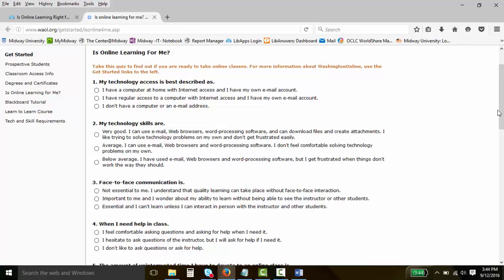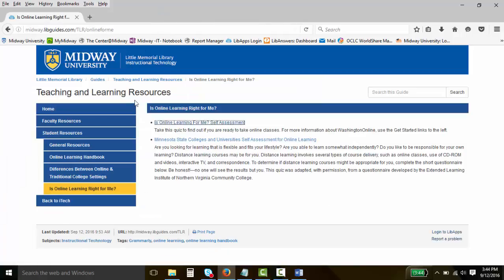And if these are things that challenge you, probably not the best mode of learning for you. So we do encourage folks who are considering taking online classes to use, honestly, both of these little tests to decide whether it's a good plan for them, because they're both a little bit different and they'll give you different ideas about what might be important.